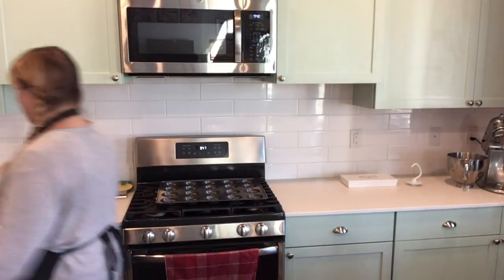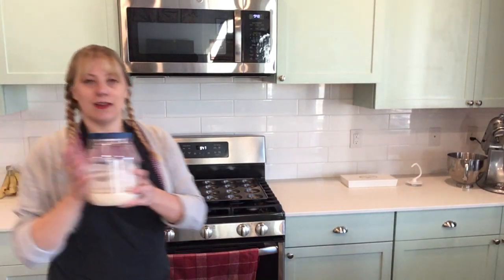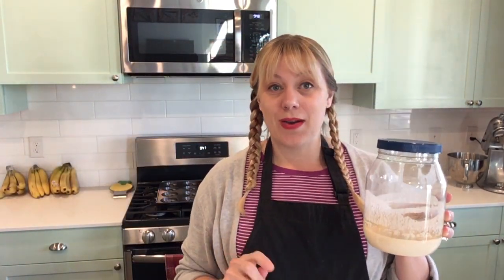I don't know about the rest of you, but as we've been locked inside during this time, I've been doing a lot of cooking. We've tried new recipes like bagels, French bread. We're working on sourdough. The starter is here, and I feed it each day. And I think tomorrow I'm going to make it into bread, and we'll see how that goes.